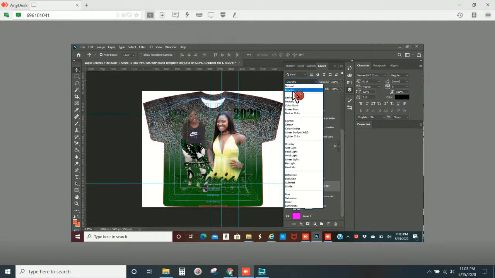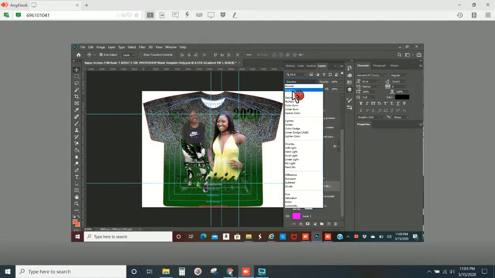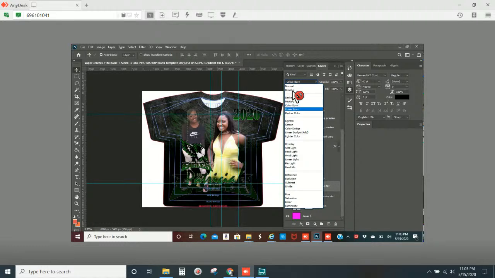Oh, girl, I need to see that. Okay, now I want you to use your down arrows and go down one at a time, and just take in what it's doing. Just use your down arrows. Oh, okay. And see how it's giving you different effects?